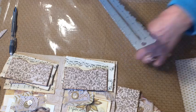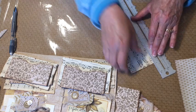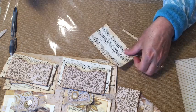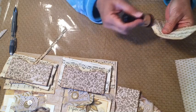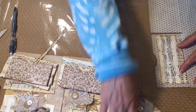I think I'll take it off the bottom because there's nothing super spectacular on the bottom here. Which means I have to do this all 8 of them. Lordy. Yeah, that's okay, I think. Let's try that again. Throw some ink on it. And I will do that off camera. I always say I'm going to do it off camera, and then I forget. I just keep going and going and going.